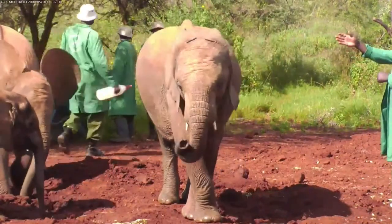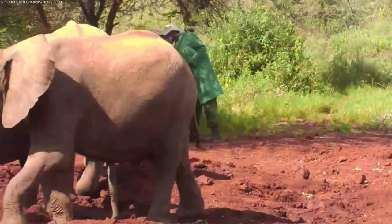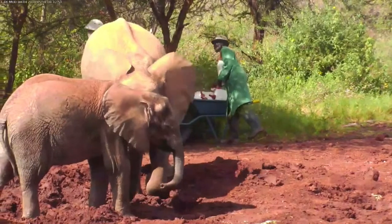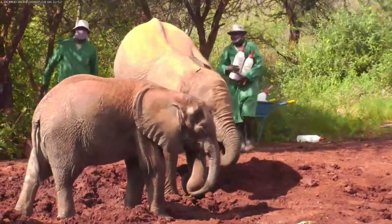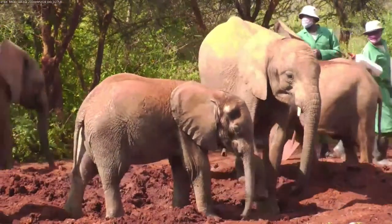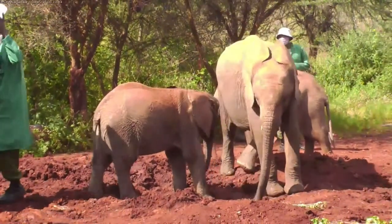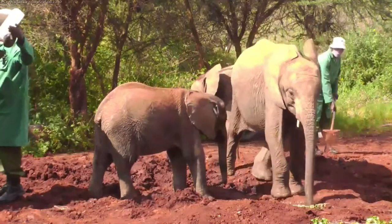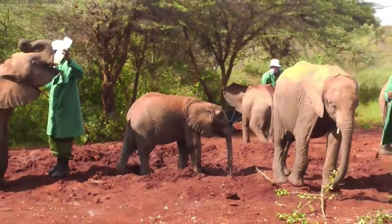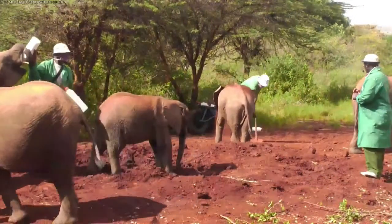Behind Kiombo is Maktau, his buddy, best friend. They like to play a lot and play the pushing game. Maktau was rescued from Sava Conservation Area near a place called Maktau, and Maktau was found in a community all alone while at the age of about 3 months. Being found in a community obviously suggests that the reasons for him being left alone involved human beings, and that's why we suspected he's a victim of human-wildlife conflict, because at 3 months he could not have survived out in the wild without the mother's milk. Right now he's 2.5 years, second oldest boy, and so far doing all right in the nursery.